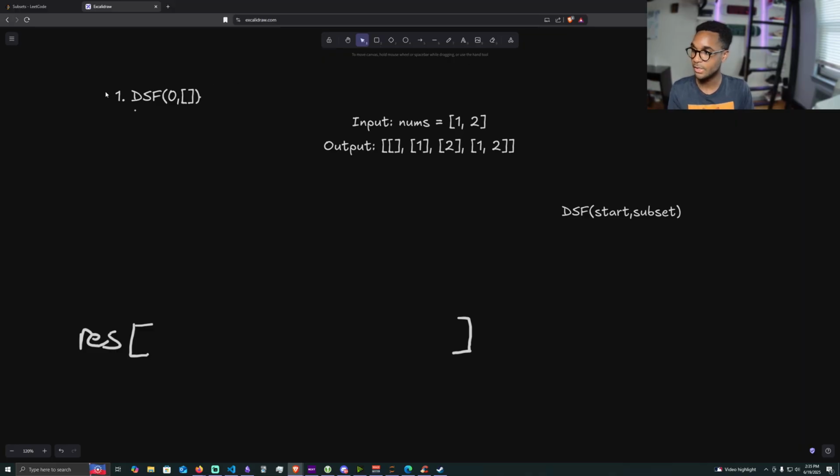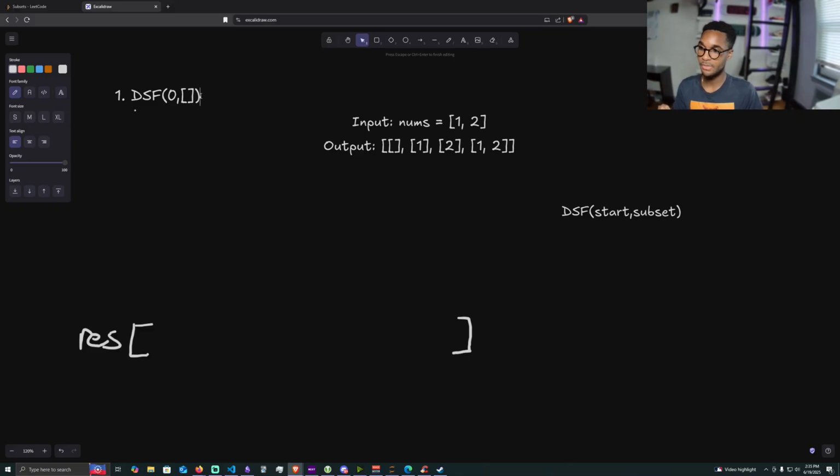As you can see here, I wrote the first recursive call right here. We're going to start off with a start of 0, because we're going to start at the beginning of the array, and a subset which is an empty array, because that is the first possible subset of the array, which is picking none of the elements. We're going to go through and append each new subset to our res array. After we explore all possible combinations starting at a certain number, we're going to pop that one off. By the time we're done, we should have every single subset of that array. If that doesn't make sense, we're going to get right into it, and hopefully everything is cleared up.